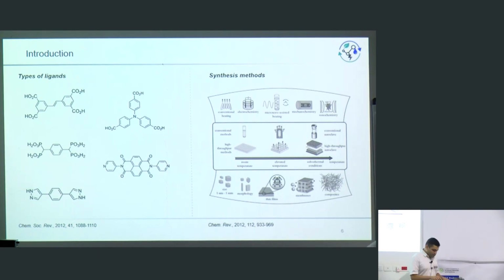So the thing that I wanted to highlight at this point is the synthesis is not that important. Once you know what you're looking for, whether you're looking for a crystal, a powder, or a thin film, once you define your morphology, the synthesis is not the hard bit. The harder bit is actually choosing the building units. So once you know what you want to look for, focusing on the building units becomes the most important thing.